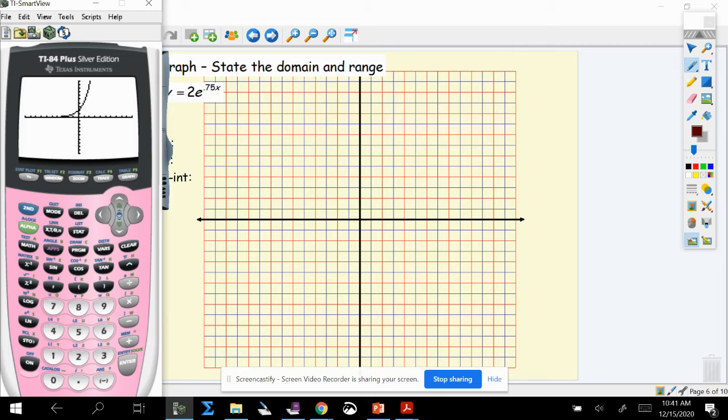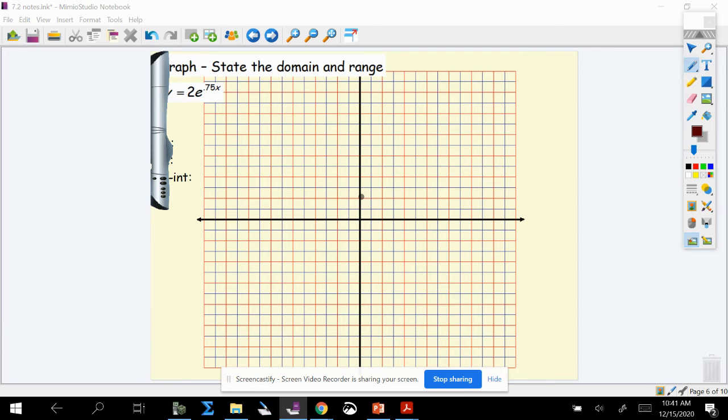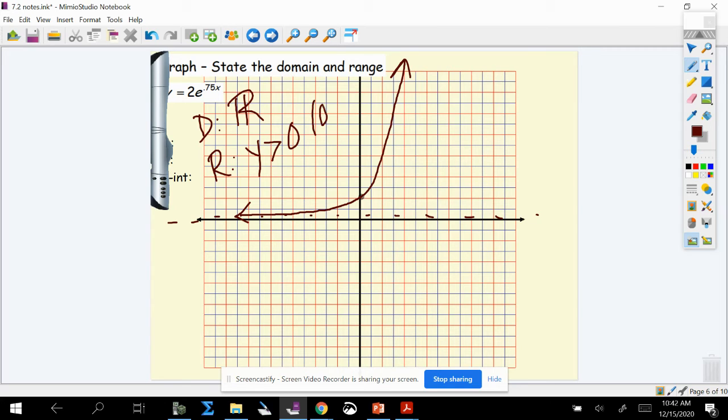The y-intercept is going to be at 2, so you're going to put a point at 2 on the y-axis. And then you're going to draw something that goes up through that point and then grows very rapidly. Notice that it never actually touches the x-axis. That's where that asymptote is. My domain, again, is all real numbers. And my range is going to be everything that is above the x-axis. So you could write it as y is greater than 0, or you could write it as 0 to infinity, because it's everything in this upper part of the coordinate plane.